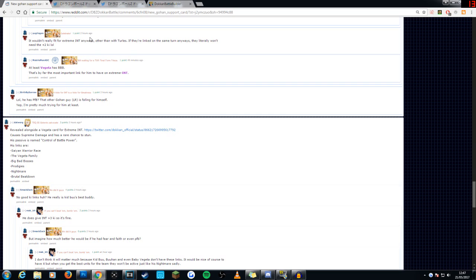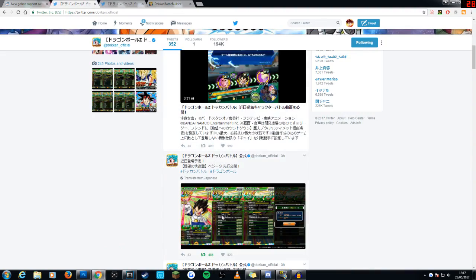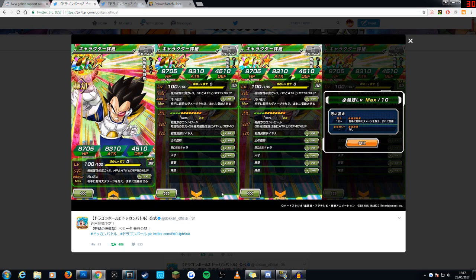But the good thing about him is that he is going to be given the free key and of course the 40% attack and defensive boost to Extreme N-type, so it's not too much of a problem. But the fact that he doesn't have any key links is a bit of a letdown.